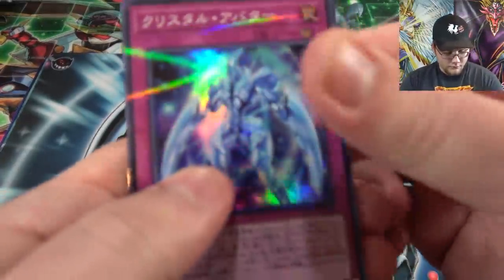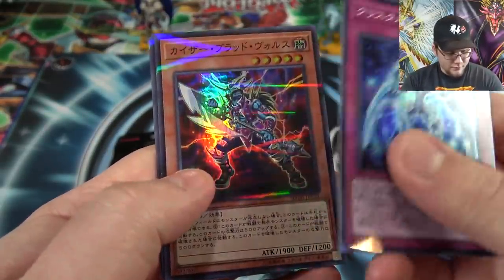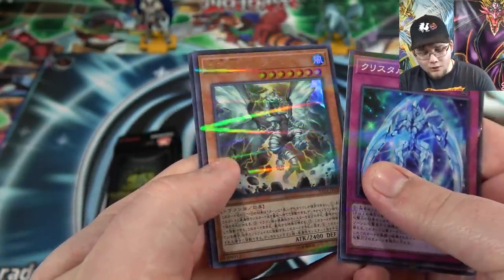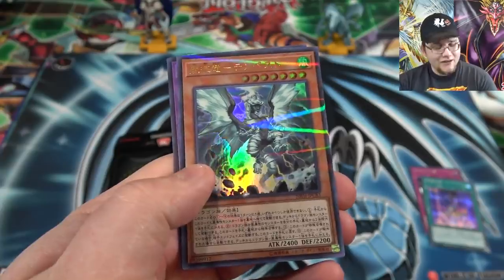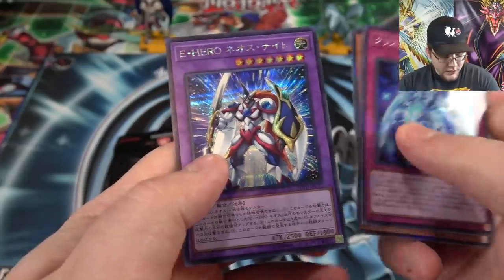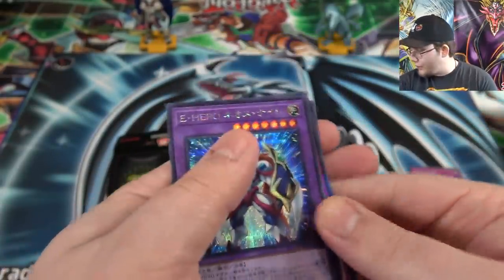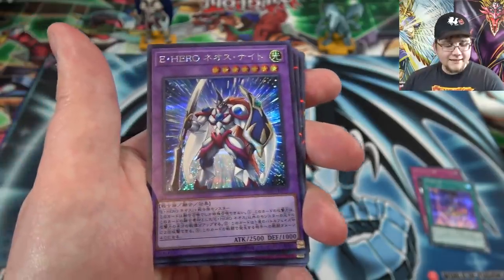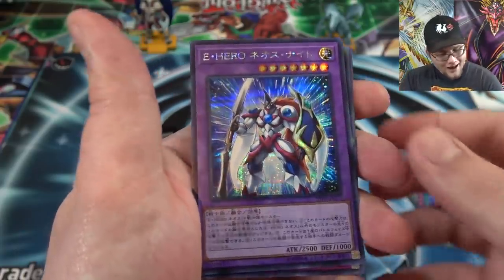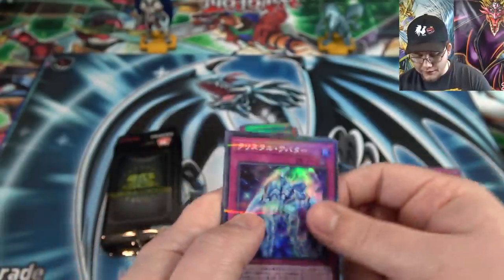It's like Crystal Avatar, I think — that was from the Dark Side of Dimensions. Then Kaiser Force Raider — that looks really cool. I forgot Tempest was in this. So you even get a Dragon Warrior, which for Japan is that one, not for us though. And then we even got the Warrior Version Neos — what is his name? It's Elemental Hero Neos Knight. I had to look it up. I feel bad having to look it up because knight is right in the name, but yeah, that's cool. It's from Bond to Me on Time — I knew where it was from, I just never remember its full name.